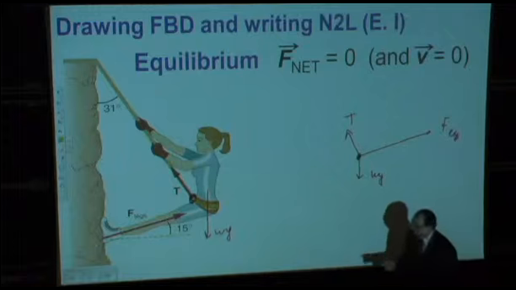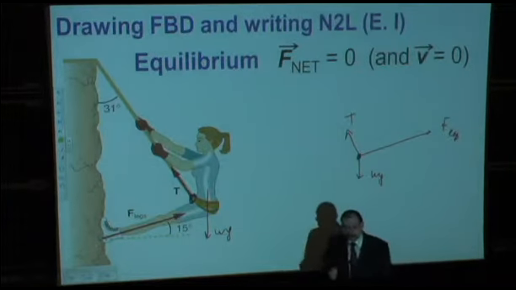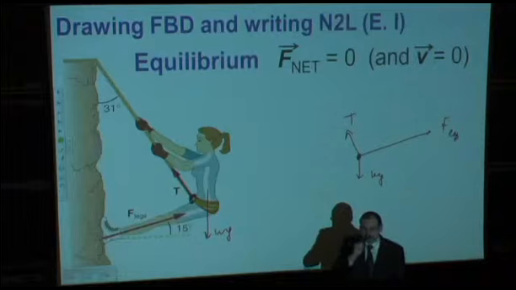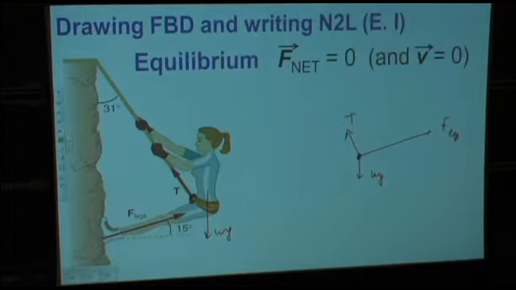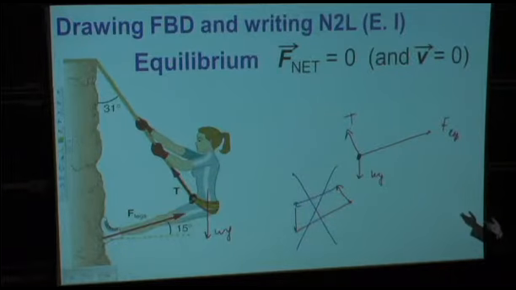What's wrong with this? The sum of all forces must be equal to 0, which means if we add these arrows according to the tail to head rule, we should get 0. Let's say we start from mg, then we go this way, and then we go that way. That's not 0. This picture shows a certain resultant, so this picture is wrong. The only reason for that is my picture not drawn to scale. That's it.